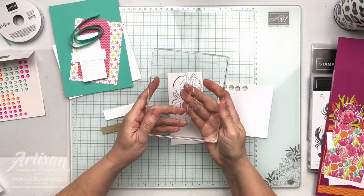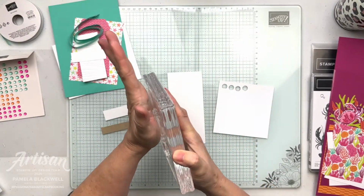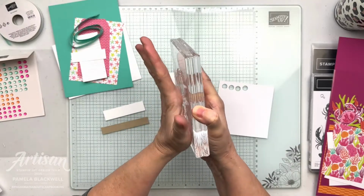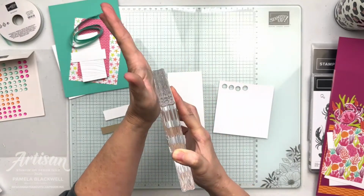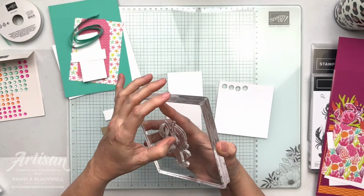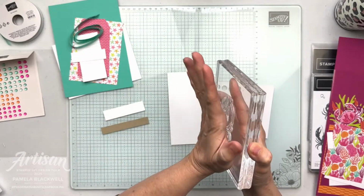So I've got the big lobster. This is the only block I have that it would fit on. And I don't even think I stamped with this one yet. So I'm going to season it just with the palm of my hand. And it just kind of helps get some of that residue off the brand new stamps.